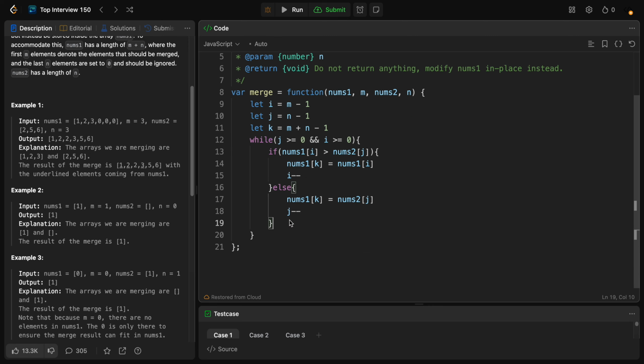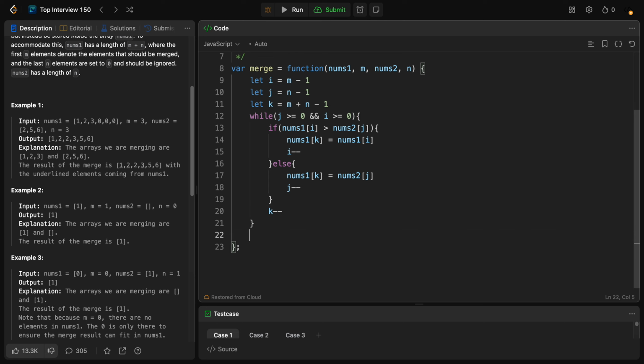And with each while loop, I will say k minus minus, so we can just point to the next element.